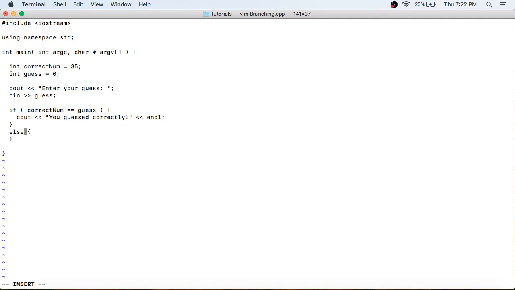And that's because what an if-else conjunction does is, if this evaluates to true, this code will execute. So cout will execute. Otherwise, or else, this will execute. So in this case, if the user enters anything besides 35, whatever is in this else block will execute. It's kind of like the default catch-all. So if it wasn't already true with the if statement, then it will go into the else and execute whatever's inside that code.